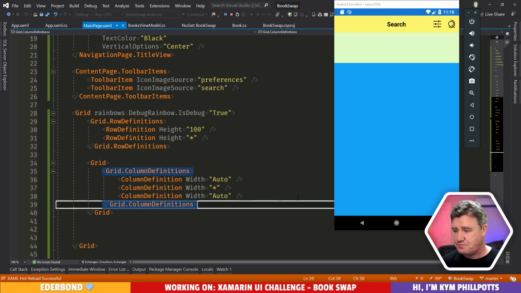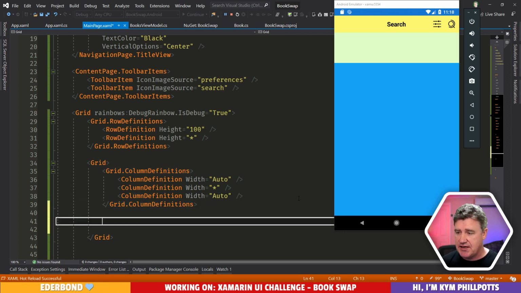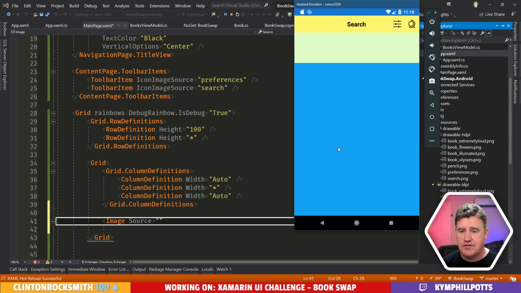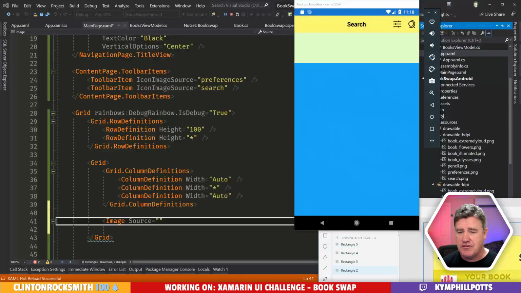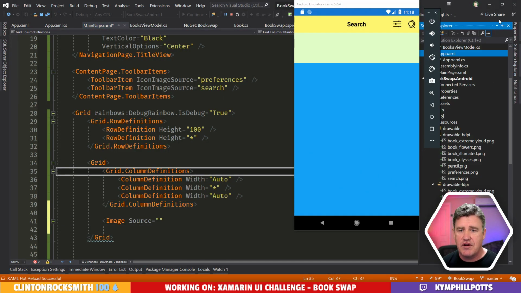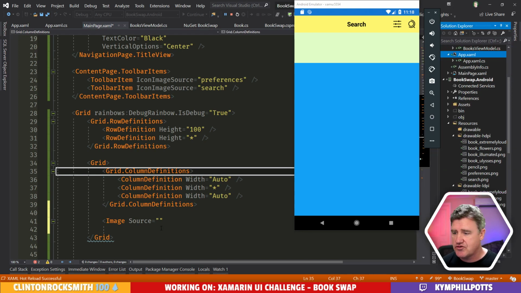All right, cool. So into this, let's go and put ourselves an image. We'll start off with that first of all. So that would be a source of book extremely loud, which we created as a resource here called book extremely loud.